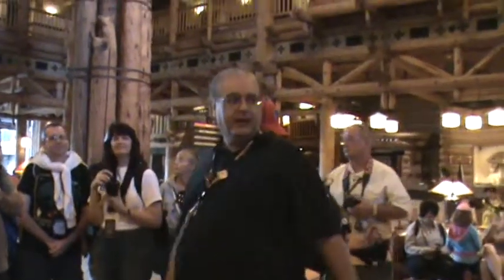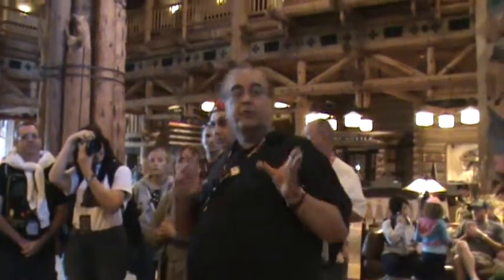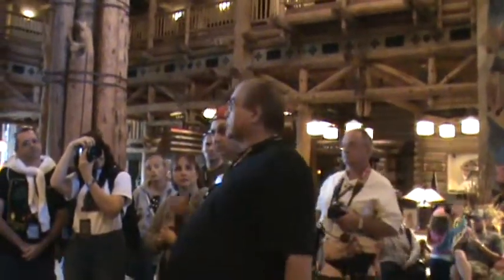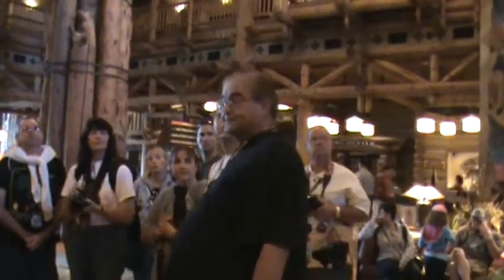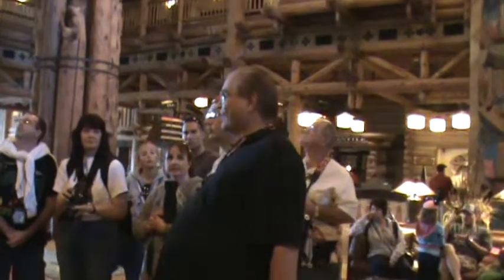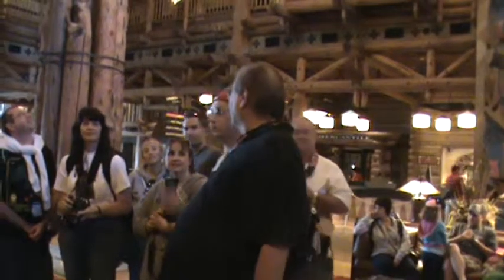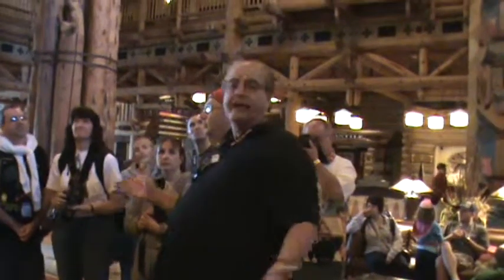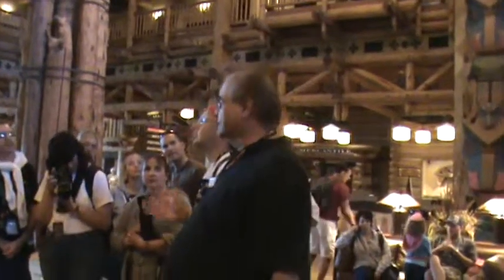Well, maybe not, huh? Okay, we're going to go over to the lodge poles, but before I go to the lodge pole bundles here, real wood or fake wood? Real. Oh my gosh, but Disney is so green. They wouldn't do this nowadays, right? It's green, so why would they?